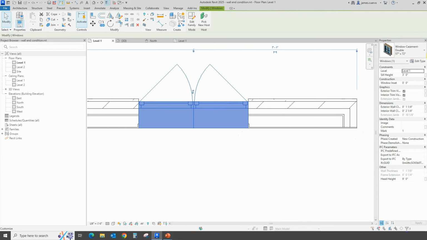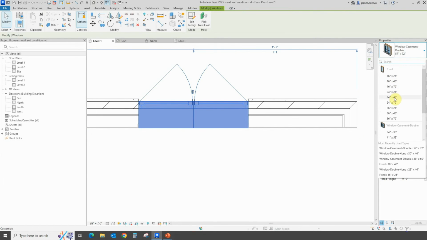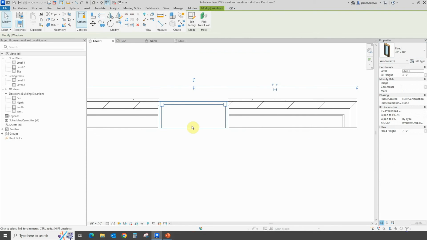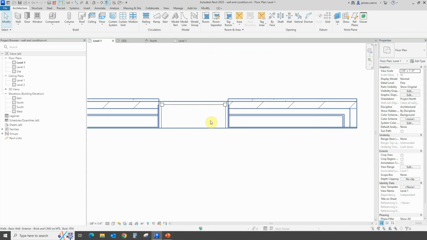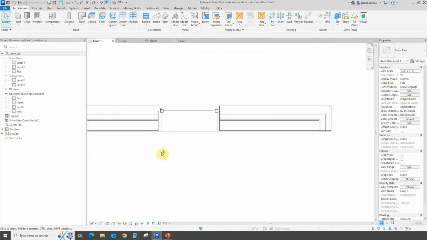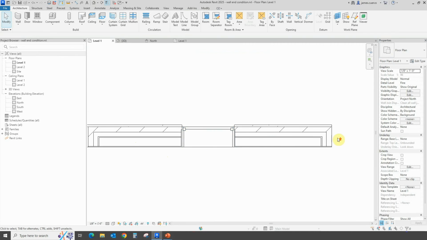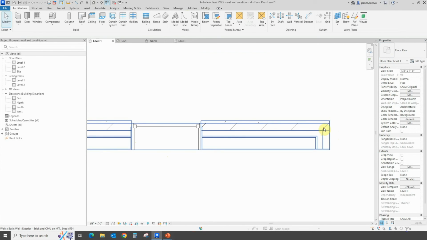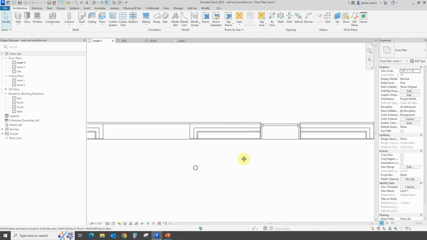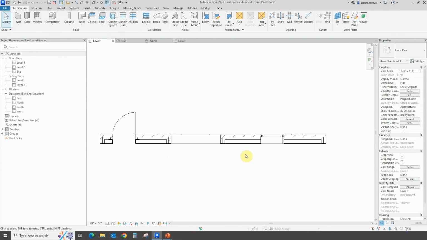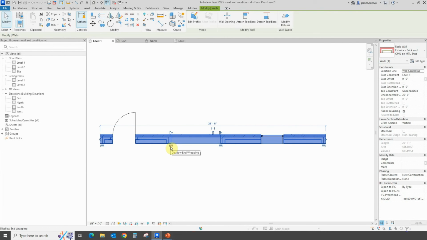This window, if we switch it to one of the fixed windows that we have here, shows us a little more of what the actual window would look like as an insert. As you can tell, the interior is coming in all the way through. And then here at the end, we said that it was going to be the exterior that comes around. With this, we have seen that we can control the way the actual openings are going to show by selecting and making sure that the little icon is the way we want it.